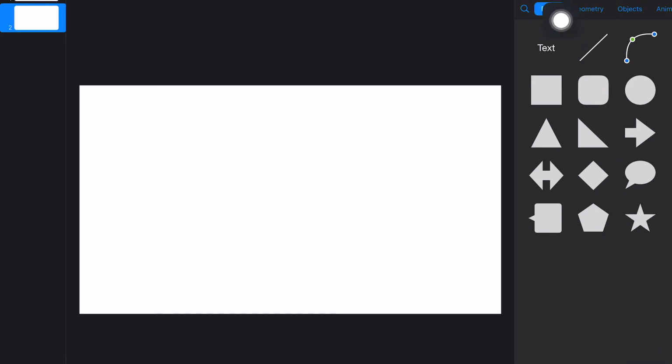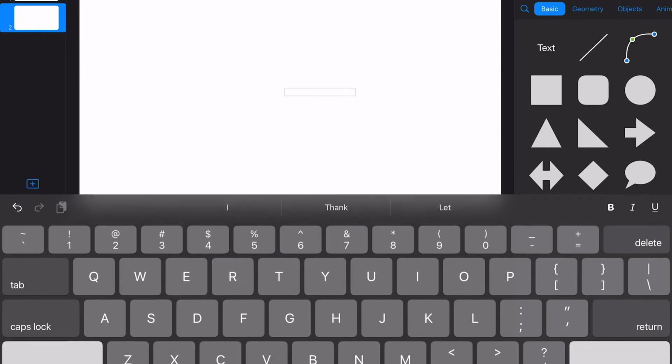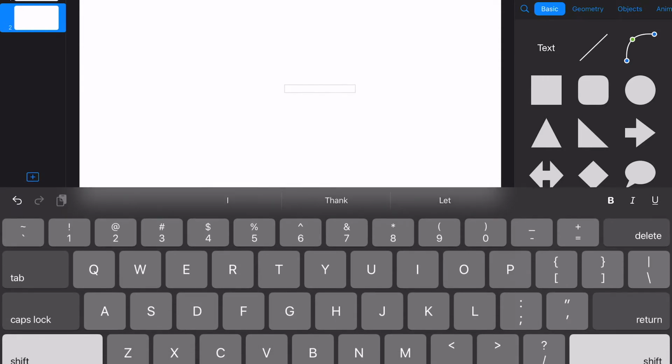But the first one that people usually want to know about is how to add another text box of your own on a slide presentation. And this is where it can be a little tricky because it's a little bit hidden. But if we're on here on this media tab here, if we go to the second one over to the left, it's the shapes. And under shapes, under basic here, you see text. Yes, text is under the shapes tab up there. If I tap on that, you can see that I can add in my next thing.